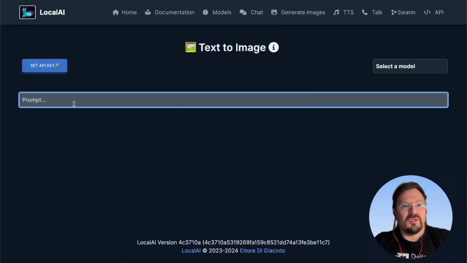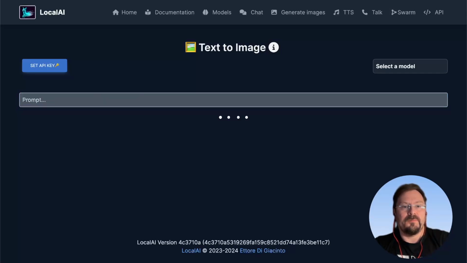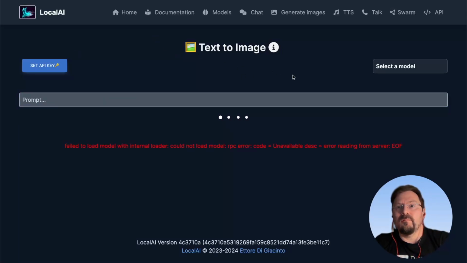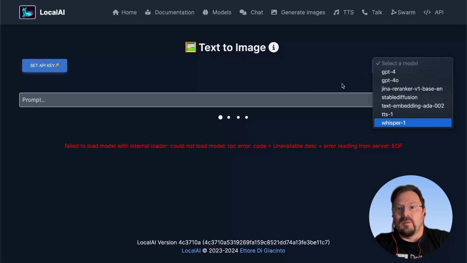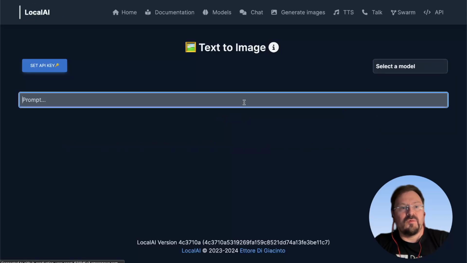Generate images: dragon standing in the middle of New York. We need to select the model. I think this is Stable Diffusion. Dragon standing in the middle of New York.